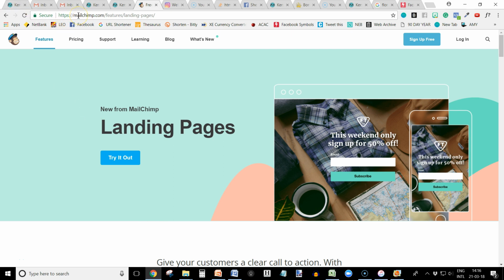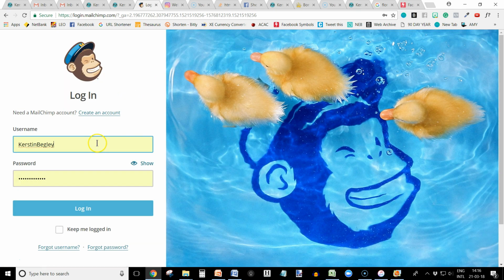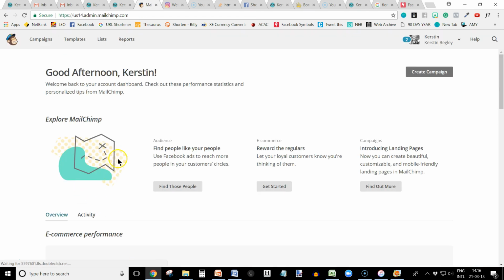Okay, so you go into MailChimp.com. I already have an account. If you don't, you just click on sign up for free, because you can have a free MailChimp account for up to 2,000 subscribers, including automated emails and landing pages, which they just enabled last year. You have the option of automated email on the forever free plan as well.